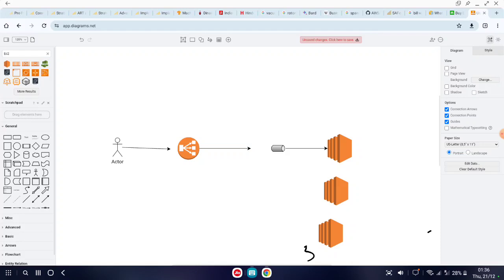But the problem is, if you want to have an SSL connection, an HTTPS connection, you need to have an SSL certificate installed in the load balancer. And in our case, we have three different applications, so we need to set up three different SSL certificates. Okay, so you cannot do it directly.